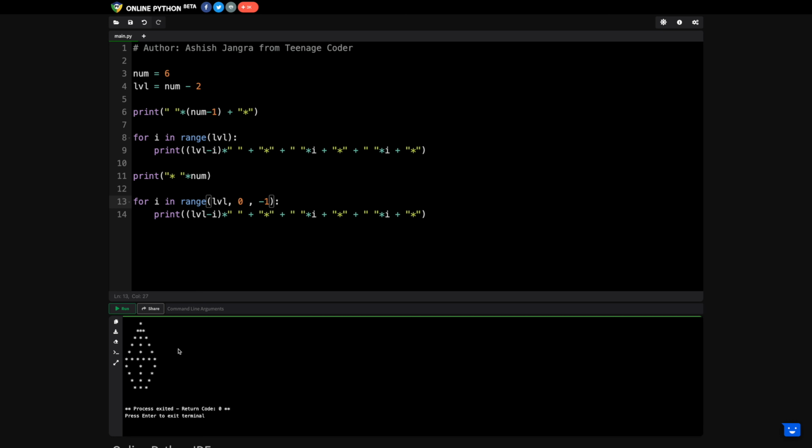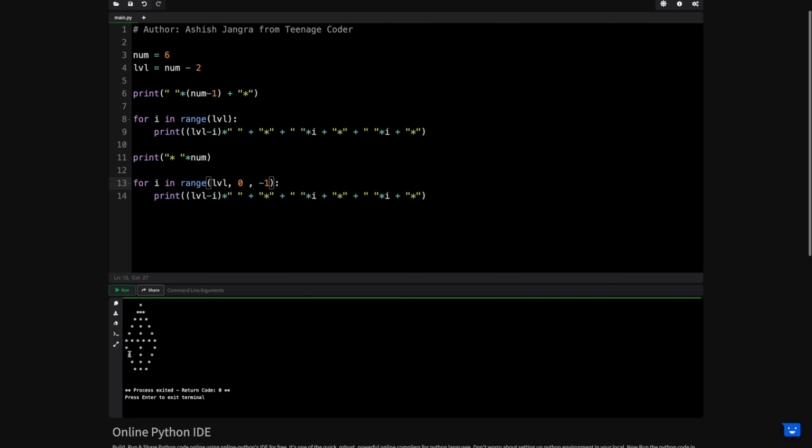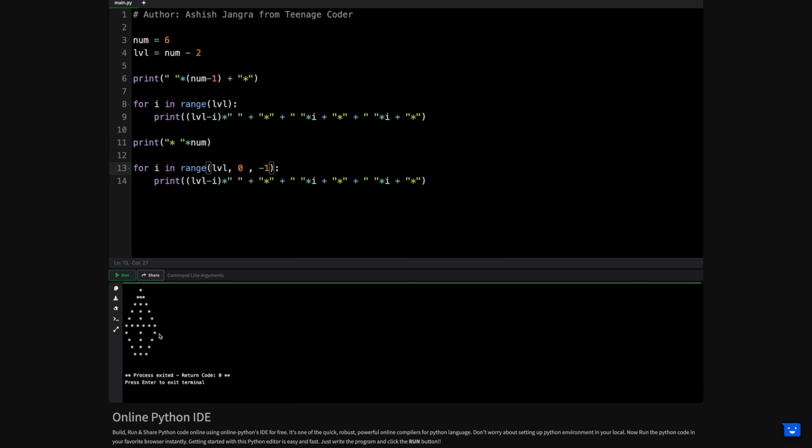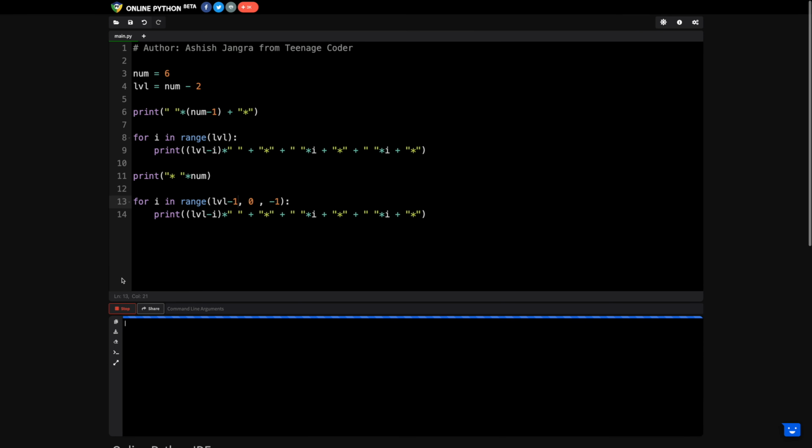And yes, we are getting a problem. The problem is that these two lines are having the same width. The stars are different, but this should have this particular length. Both of them should be equal. So this line should be removed. How to remove this line? This is the first line of this particular loop. So how to remove the first line? Instead of level, just write level minus 1. Right? Now let's execute it, because this is the beginning part of the loop. This is where the loop ends.